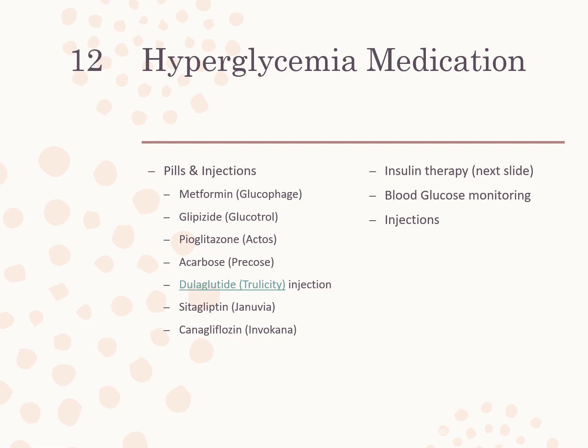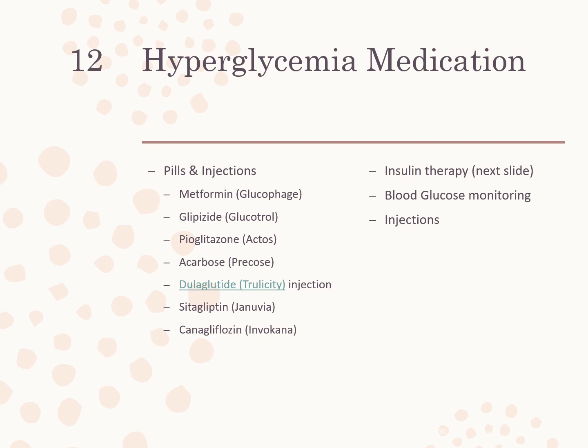Okay, Actos or pioglitazone. Now, we actually talked a little bit about this medication in the heart failure section, so I'm just going to mention this. There's a huge black box warning. This is a seriously no, do not give to anybody who has heart failure. Do not give Actos or pioglitazone if they have heart failure. They have to have a good heart. Another thing about this medication is we are going to monitor their liver enzymes. If we see a rise in the liver enzymes, we need to pull them off this drug.